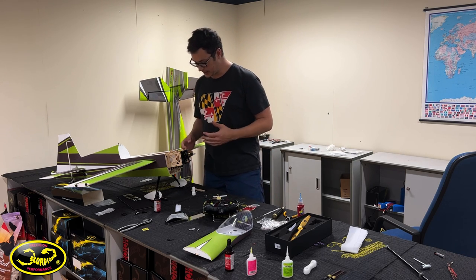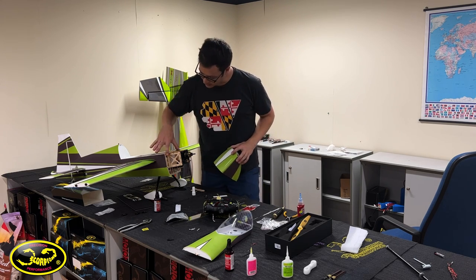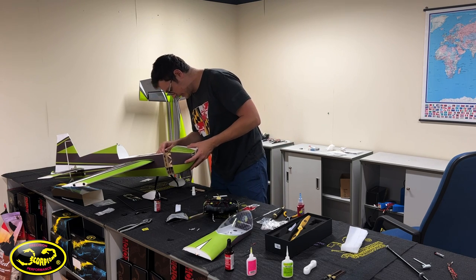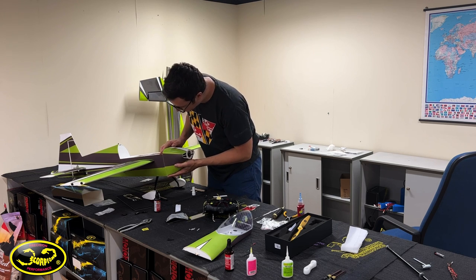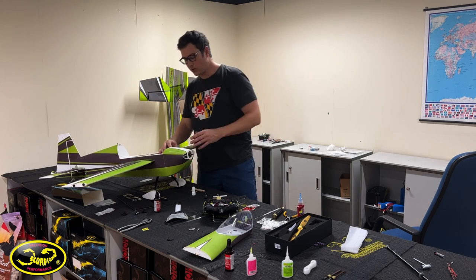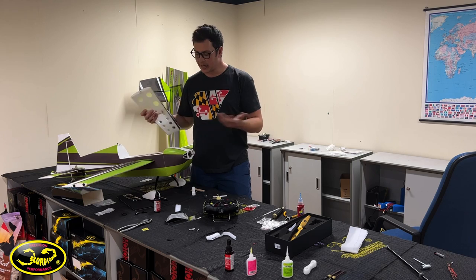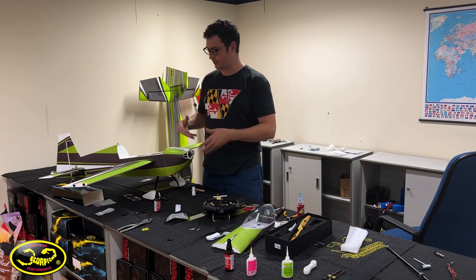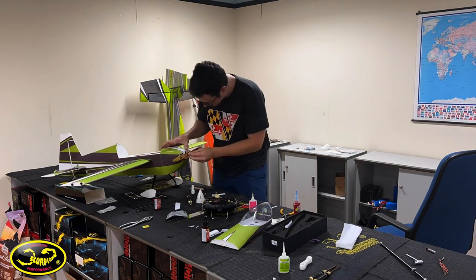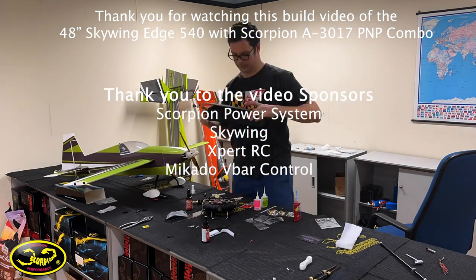The last step is to put the cowl on, and this is a super nice feature. There are no bolts — on the front of the firewall there are little fingers which go into an interlocking tab on the cowl. To mount the cowl you just slide it on, align up the tabs, push down on the cowl to engage those fingers, and then what keeps the cowl on in flight is a tab on the front of the canopy which goes through a bulkhead in the fuse and cowl. It's a quite snug fit so it's not going to come off in normal operations, and when you put the canopy in it locks everything together. The only things left are to get the propeller mounted on, mount the receiver, and tidy up the wires. I think next I'm going to see you guys out at the flying field for the maiden flight.